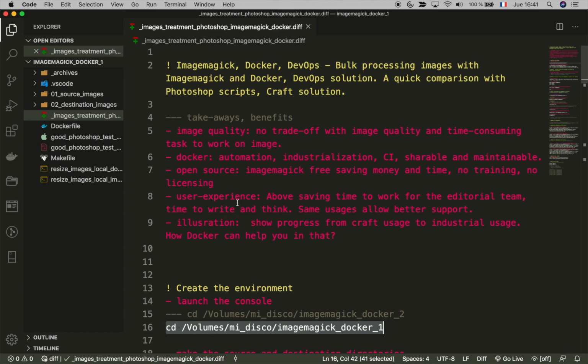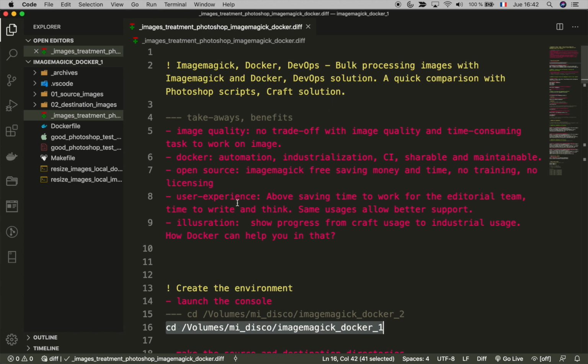They certainly know Photoshop, GIMP, or any free software available on the web. But still, it's very time consuming, and you have to produce a lot of images. It can be a pain. Docker, for people who are not trained with Docker and not familiar with automation and industrialization, or even CI, or with thinking about shareable and maintainable, is very confusing. It's a very blurry notion. Why should I leave Photoshop to go on Docker to resize my images?